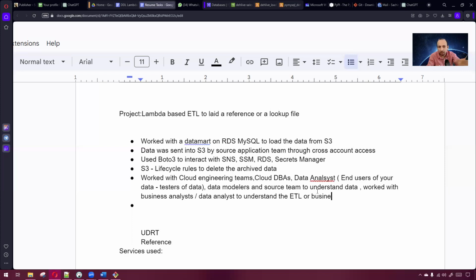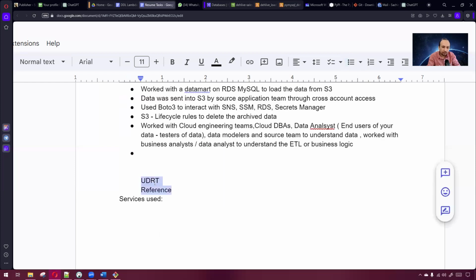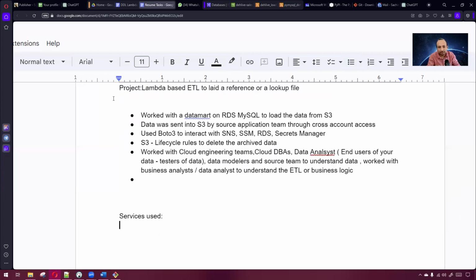So we didn't do any ETL now, right? We're just trying to load the data as is. But if we do that, this is what we would have done, business logic. Okay. And what have we used so far? Let's just list them down, so that we'll keep on enhancing this so that this becomes your resume later, right?